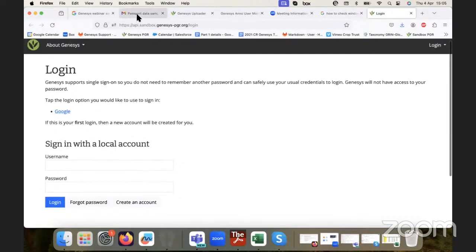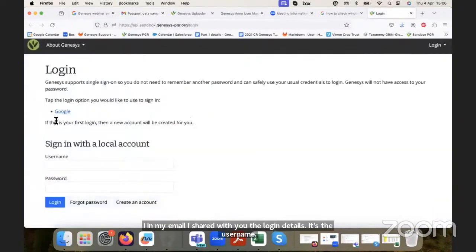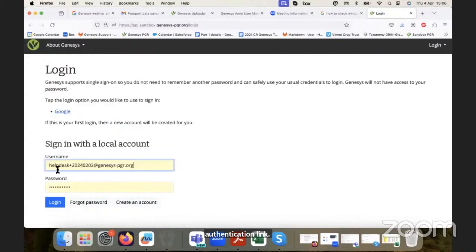So in my email, I shared with you the login details. It's the username and password that you need to be typing here in this authentication link. So I already have them saved. This is the username that I shared with you and the password.